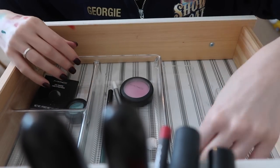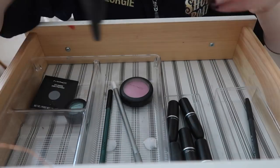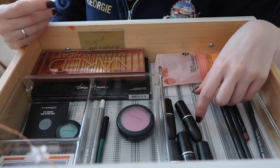Let me put everything back in here and we'll see what we're left with. Well, that is significantly less cluttered than it was before, and I managed to get rid of quite a lot of stuff - I'm really happy with that. I have definitely downsized and it feels good. That was my declutter of my makeup and skincare. Let me know in the comments if you like watching these types of videos too, because I love them. Loads of the makeup was from shows that are very close to my heart. Hope you enjoyed the video and let me know if you'd like to see more videos like this one. Hope you have a lovely rest of day and I'll see you again in the next one. Bye!